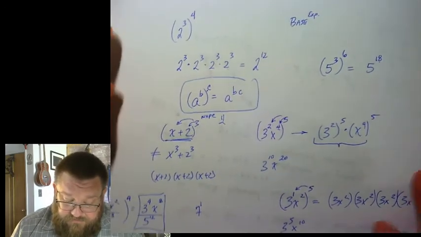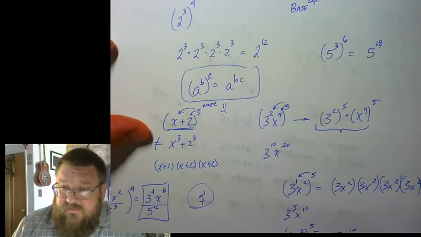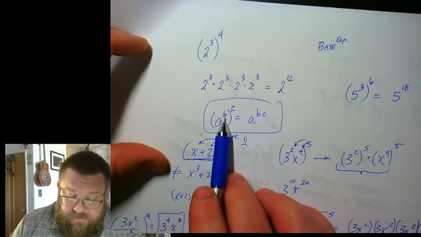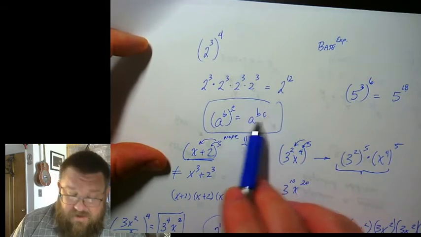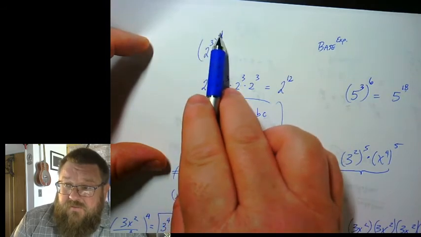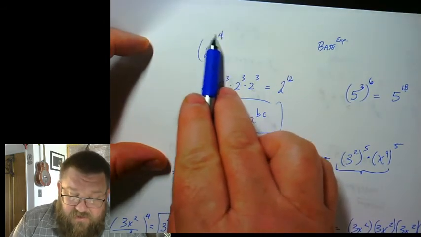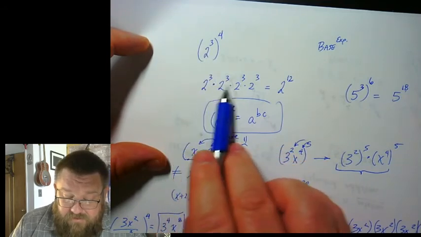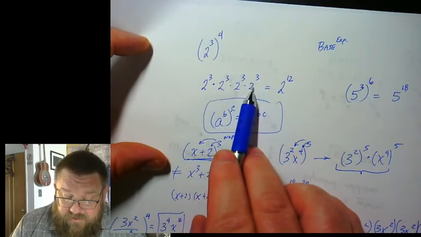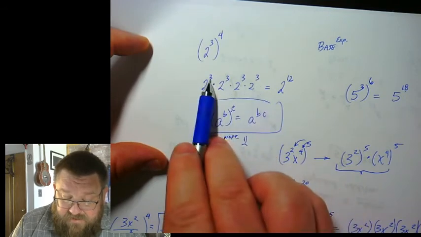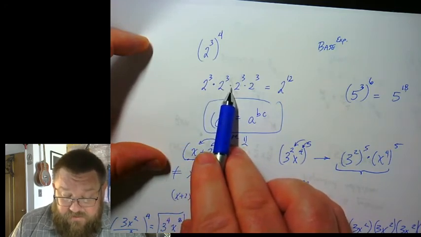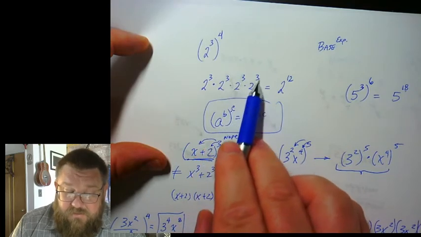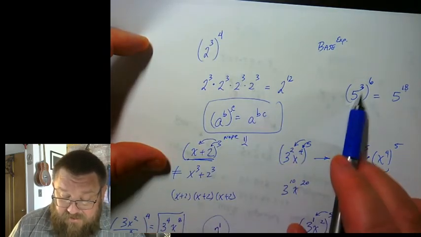The next thing we learned is that if a number is just written by itself, the exponent's 1. We also learned that if you raise it, the way we say it is you raise a power to a power, you can multiply those exponents. Do you see? And the reason why is because, like if you look at this one, 2 cubed to the 4th, this 4 means that there are 4 of the base multiplying together. So there are 4 of these. And as we just learned, if the bases are the same, and you're multiplying, you can just carry out that addition right there, because this is just more multiplication. This is 3 of them multiplying times 3 more of them multiplying. Well, that's 6 total multiplying. Well, there's 3 more of them multiplying. Well, that's 9 multiplying. There's 3 more still multiplying. That's 12 multiplying. Do you see? So you raise a power to a power, you can multiply.